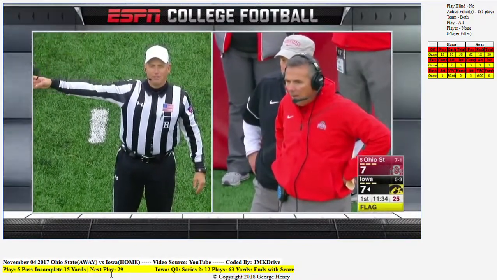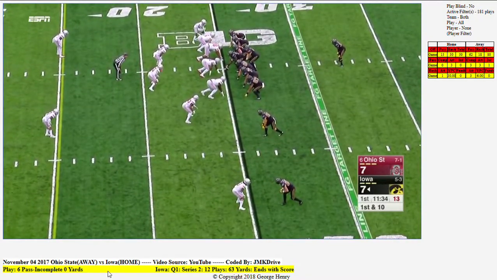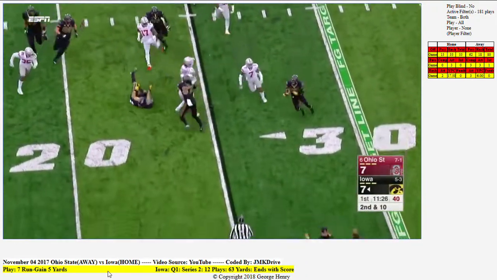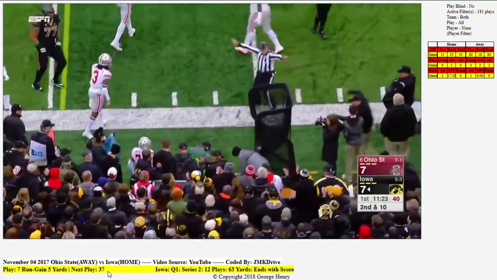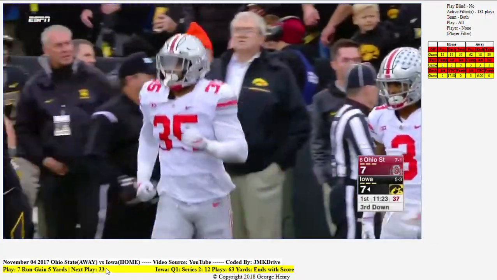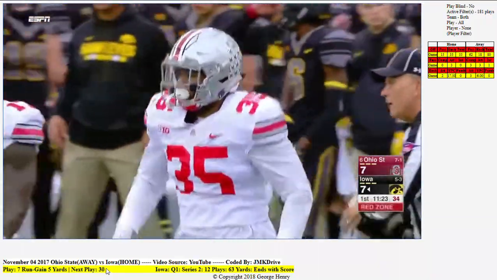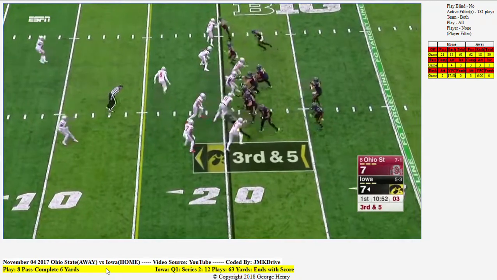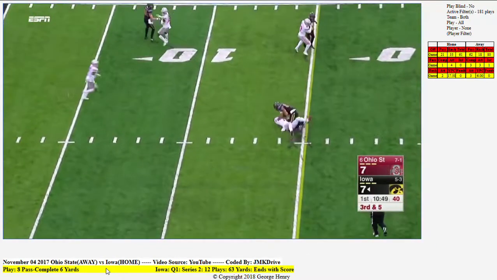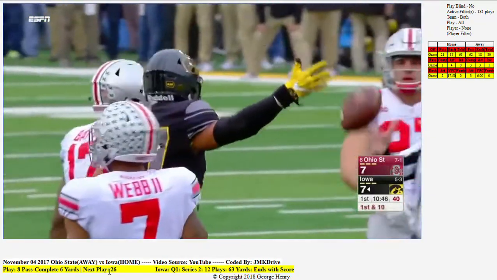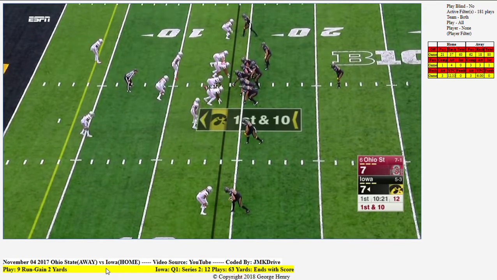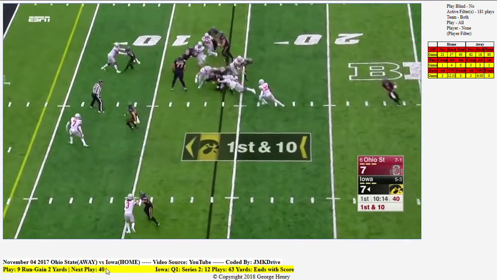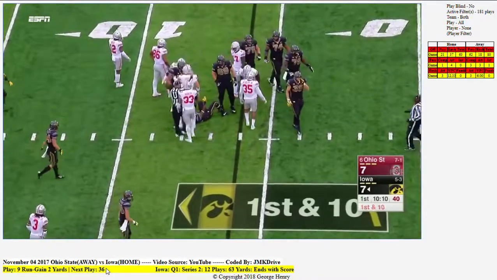Nice. Another incomplete pass. So anyway, the main point here is that if you look at this down here, the time between plays can be pretty significant. I really don't need to sit here for 30 seconds waiting for the next play, unless there's a replay that I do want to see. Let's see, there's another 30 seconds between plays. 44 seconds after a 2-yard gain. So this is where you make up time on the game overall.